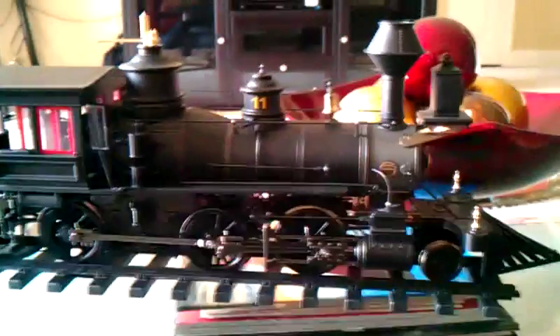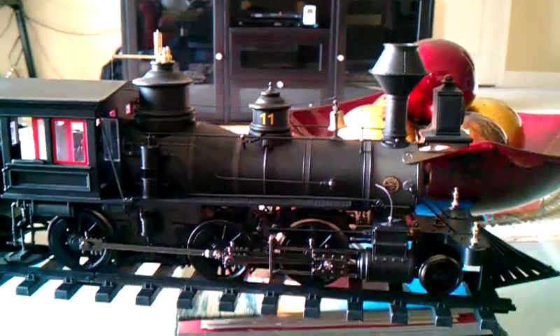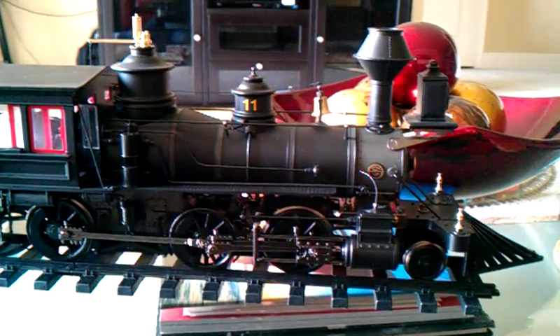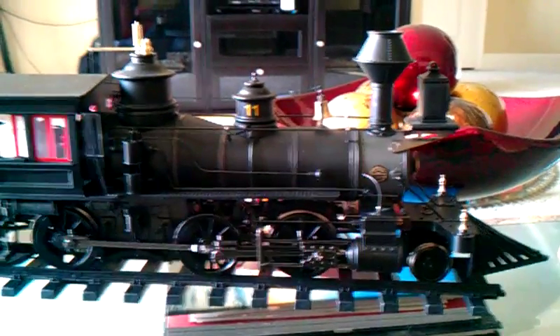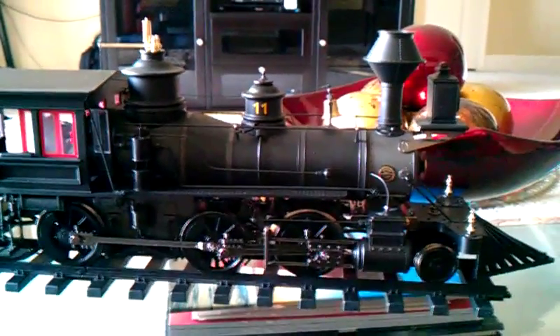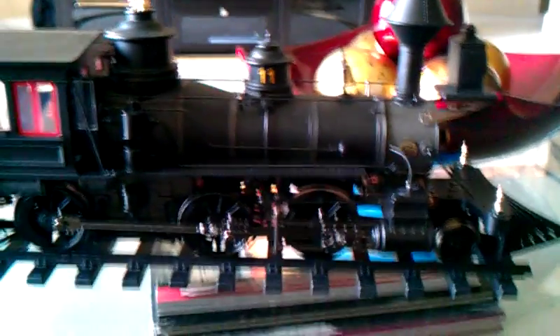I've grown up with pretty much this style of locomotive, by visiting the California State Railroad Museum, Disneyland Railroad and Walt Disney World Railroad very often — and it was mostly this style. That's the style I'm most familiar with and pretty much like over the other styles. I'm really into the very old fashioned, old school locomotives. This is like an 1870s era — that was pretty much the golden age of the old fashioned steam locomotive.